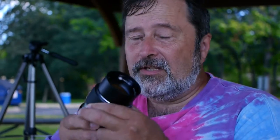Next one I have is a Bushnell. Now this Bushnell is an M43 mount, so it's a screw type of mount on the back here. And you have to use a screw style of adapter for it. Now, another thing about all these vintage lenses, they're all manual, so you have to manual focus everything. What's nice about the GH2 and the G7 is you can hit magnification. I'm sure it's on a lot of Micro Four Thirds cameras you can do that. And make your picture larger so you can get a better focus that way. But this lens, I've taken some pictures with it. Pretty sharp lens, nice lens.